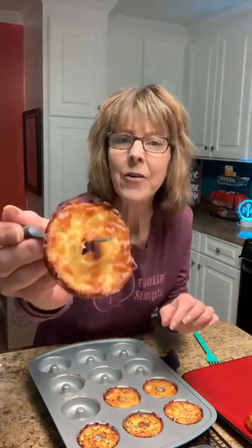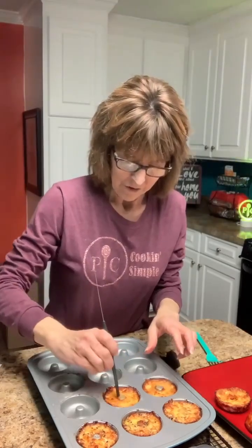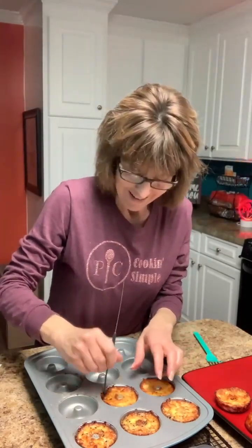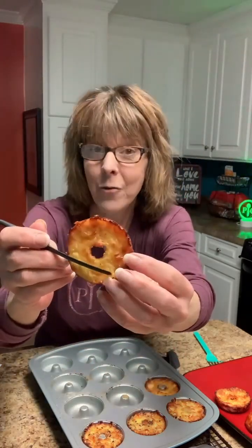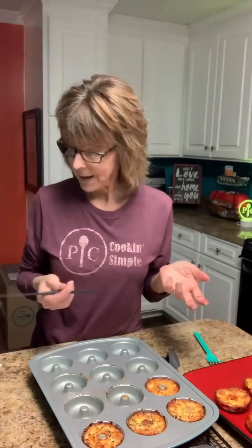I tried to do some figuring when they were baking. I ended up baking them 25 minutes. So I tried to figure out the calories and got Google out. I had to do some researching because I had already thrown my Parmesan cheese pack away. Y'all look, these have the French toast seasoning on them. So what I have come up with, if I did it right, and I did it by 7, I was thinking I had 7 when I was looking, but I do have 8. It was 150 calories, 10 grams of fat, 1 carb, if any, in each one, and 16 grams of protein. So they're very, very healthy.